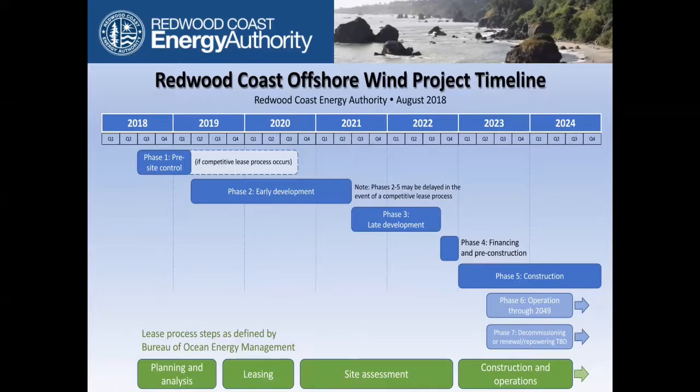Humboldt County is also a winter peaking area. Since we have no air conditioning, our heaviest energy use is in the winter. And as we electrify, our peak will become even more shifted towards winter. In other parts of the state, that's not yet happening, but it also will be true as we electrify. One thing that Sean and I have found is that the heaviest energy use in the projects that we work on is water heating, but we've also found that space heating in almost all of the state, except for the farthest south deserts, is larger than air conditioning. So even though the peaks are larger with air conditioning, the total annual energy use is larger with space heating than with water heating.